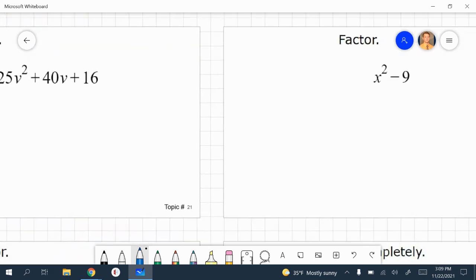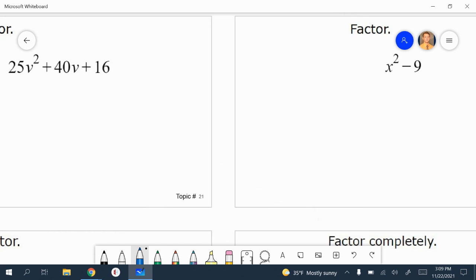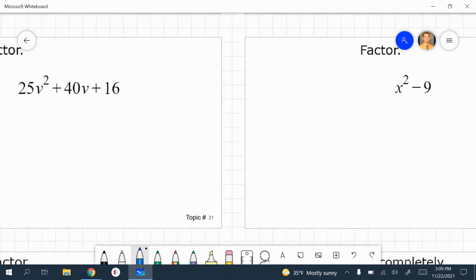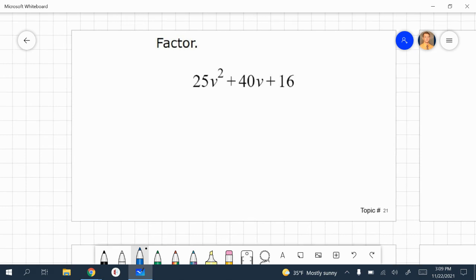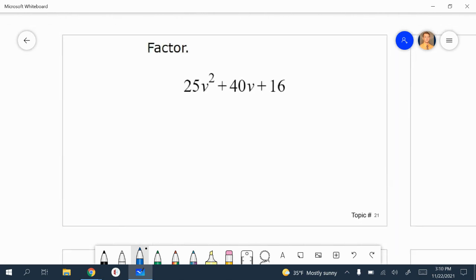I just want to see what's going on here, but I might end the video. Maybe we could do a couple more. These look like they're quick. Topic number 21, starting here. What I'm noticing is perfect square and perfect square. And so I'm just going to guess to start actually with this one. This is a special type of problem.